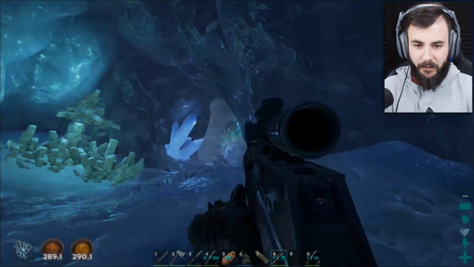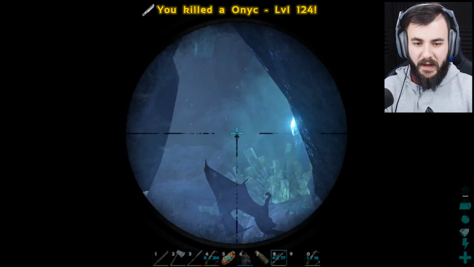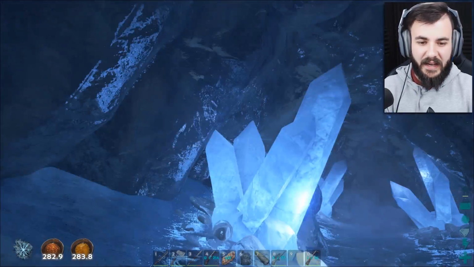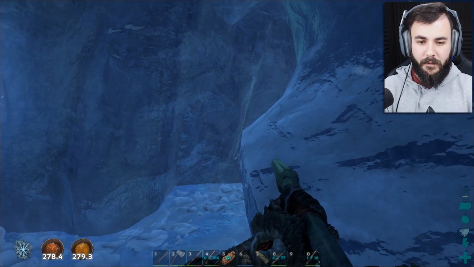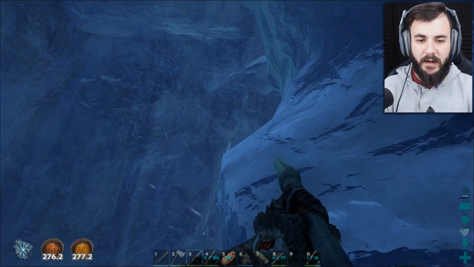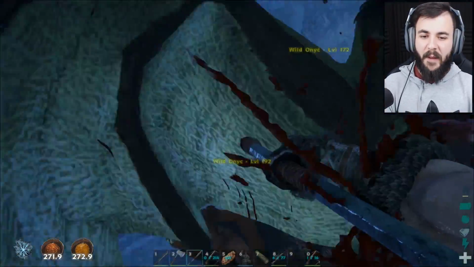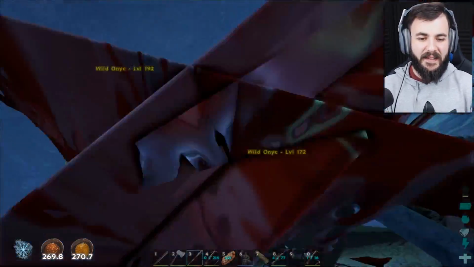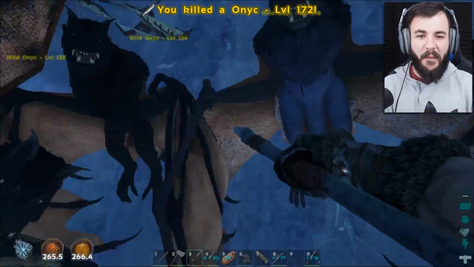All right, sweet. Even better. We kill the bat before it even gets... Okay, no, we got another one. Where is he? There he is. We got a couple of them. Well, we can take him out. They're going to destroy our armor in the process, and that's not pretty. Oh, we got three of them now.